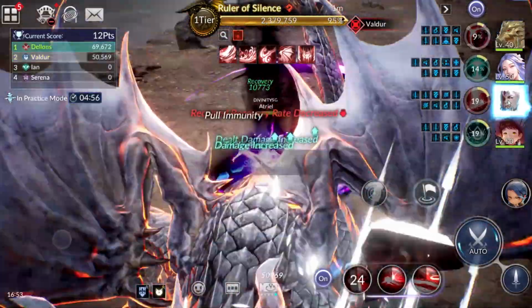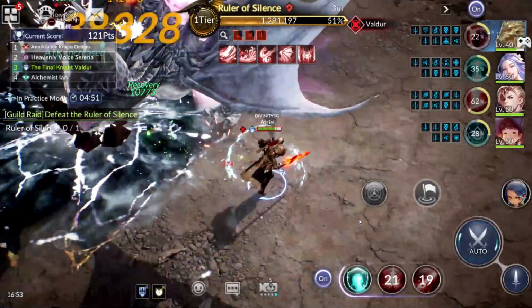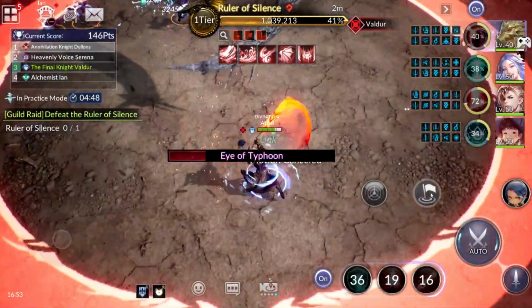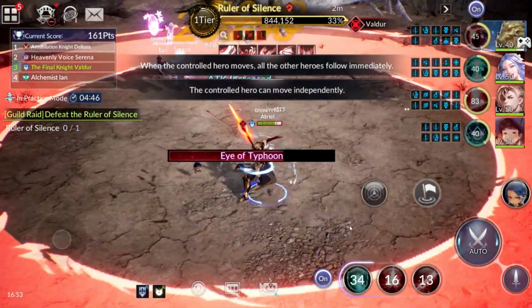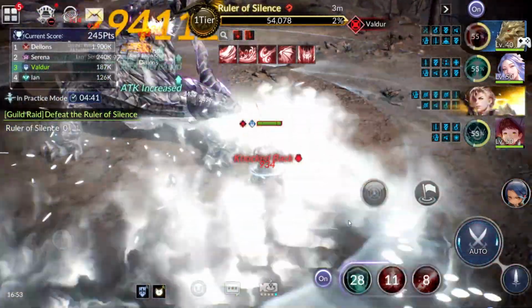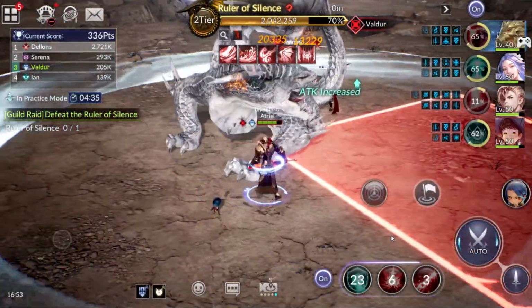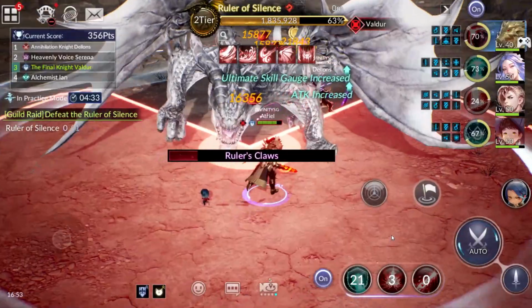But in general, the run is pretty much the same, except that you're gonna have lesser damage output for sure because you are not applying enough debuffs. You only have one damage dealer, so the score for this team is gonna be lower. But if you do have a lack of heroes, this is something you can try out.